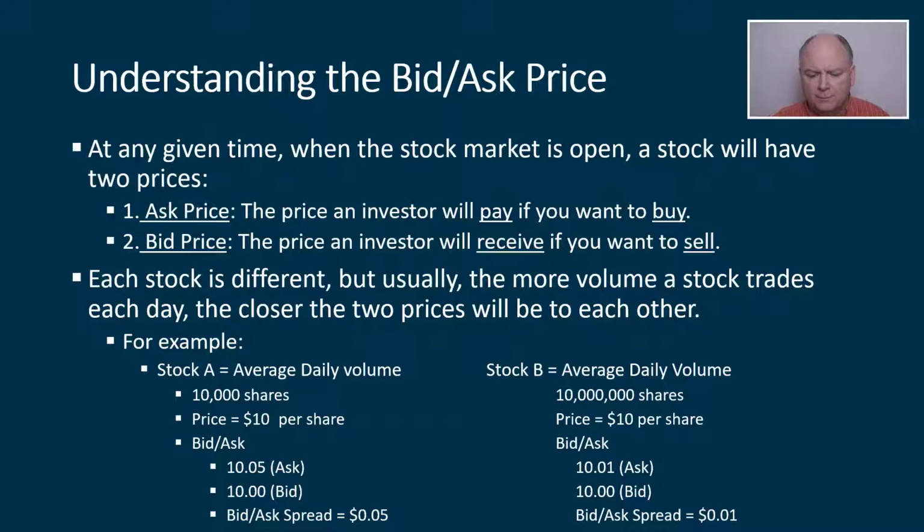So let's look over at stock B. It's also $10 a share when you're looking at it, and you see that I can buy this right now for $10.01. And if I wanted to immediately sell that, if I made a mistake or had buyer's remorse or something, I could immediately sell that for $10 per share. So the bid-ask spread on that is 1 cent. That's a lot closer. And this is a very big part of what happens in the market, and a big part of some of the concepts that I teach is dealing with the bid-ask spread.